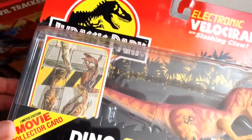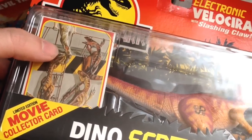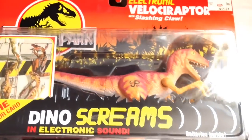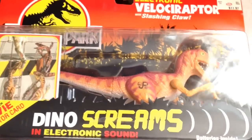Pretty cool. And the collector's card is quite grim as well. You can see these raptors snapping at someone's already injured leg. Pretty cool. And that was the thing about these, they were quite gory sometimes, and as a kid you thought, wow, that's cool. Because you know, as a kid you're always into that sort of stuff.